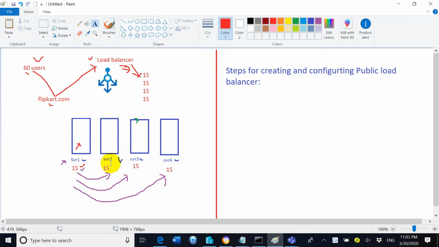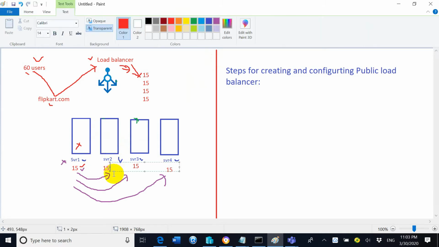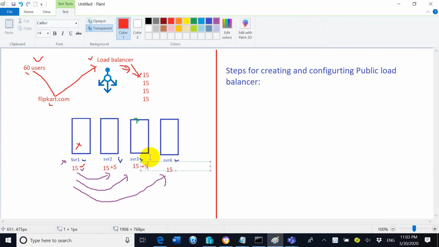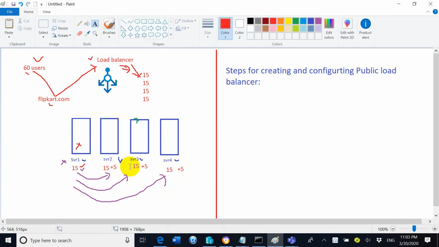So what will happen? It will be plus 5 here. It also will become plus 5 here. It also will become plus 5, right? So this 5 and this 5 and this 5 will come from server 1, right?